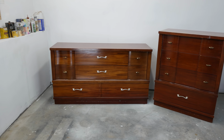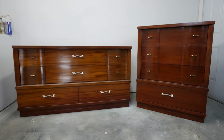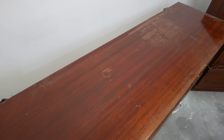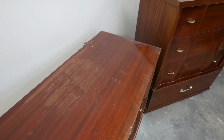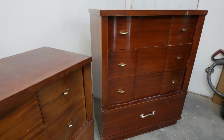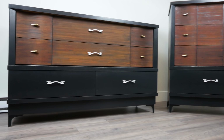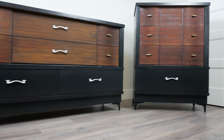Alright, let's take a look at this set one more time before we started painting, staining, adding new legs, cleaning the hardware, and we're going to see what it looks like after. And here is the final product. I think this project turned out great. Considering these pieces were free, we did pretty good.